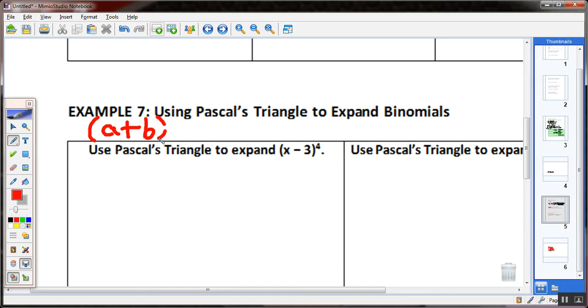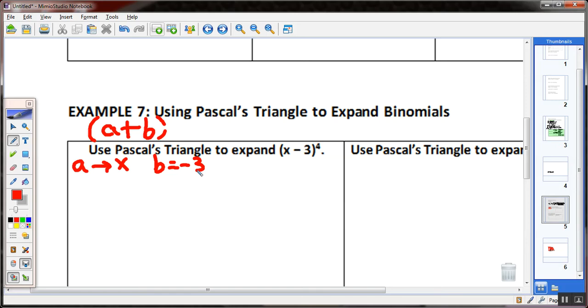But you can only use Pascal's triangle with binomials a plus b right here. So the b value, up top we were just taking the number on the end, whether it said a minus b or a plus b according to a formula. But in this situation right here, if you're going to use Pascal's triangle, and if you treat it as a plus b, what's the b value really going to equal in that first example? -3. Okay, so here's how this works, kids. First thing you're going to do is identify your a value. What is a equal to? And what's b equal to? Okay, now, what power is this to? 4. The 4th power.